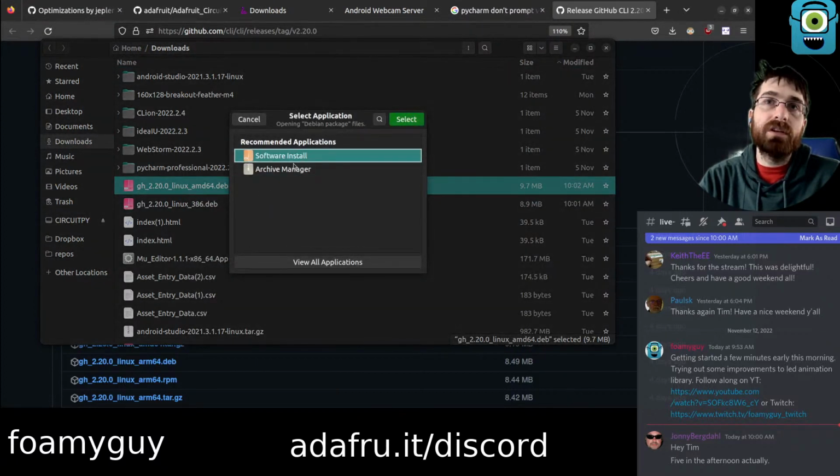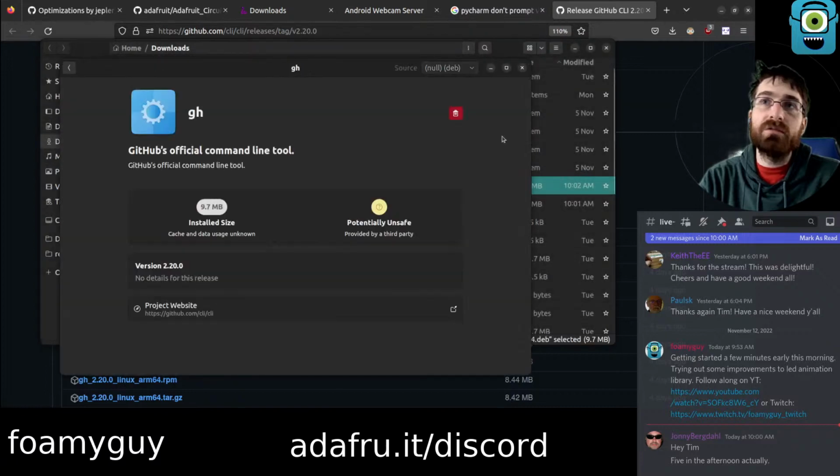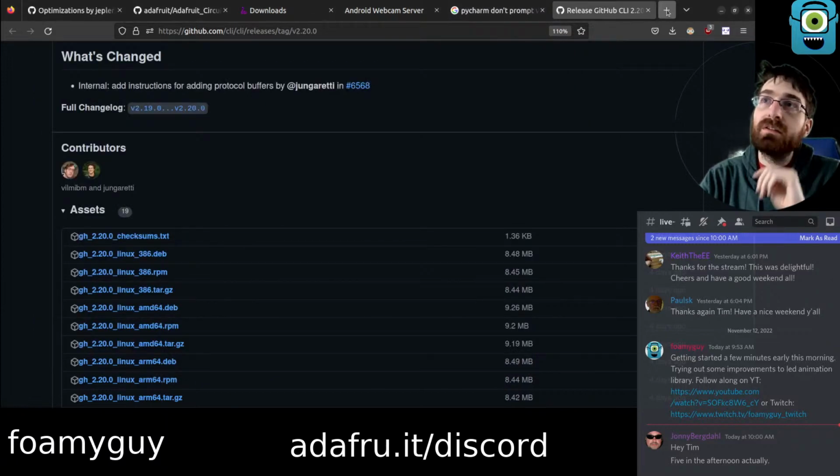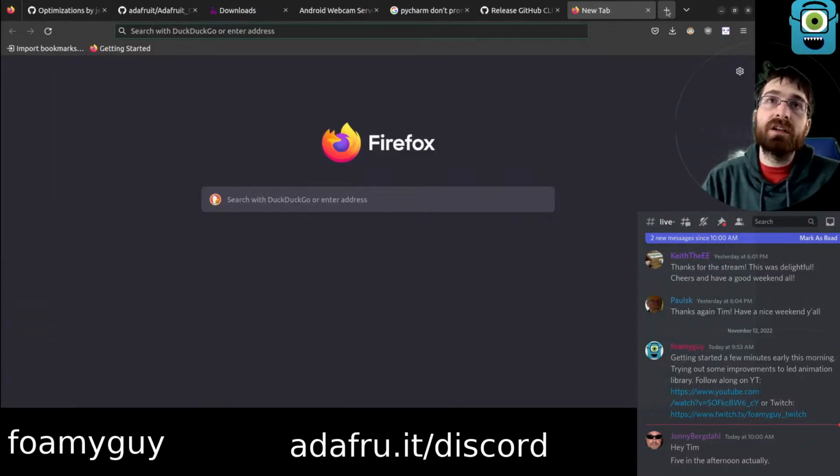On the old one, though, I could do this GUI install and it would have an update, but it says uninstall, which I guess I could uninstall and then install it after, but then is it gonna lose my authentication? Because I don't really want to have to do that every time they update, because they update fairly quickly.